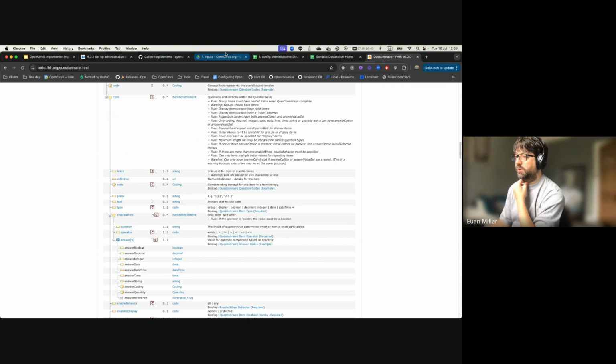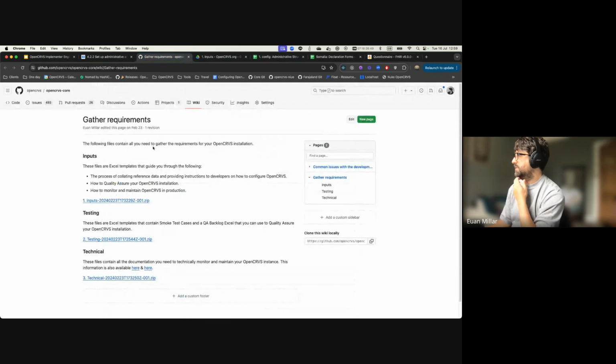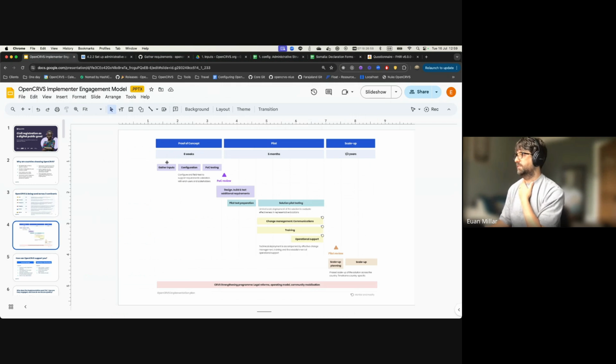Before I move on to talk about the next stuff in the technical folder, which is not around inputs, do you have any questions about inputs for any of these projects that you'd like to ask?